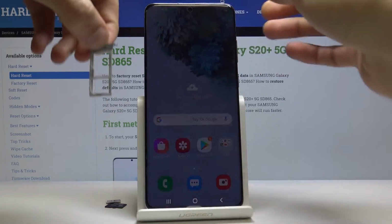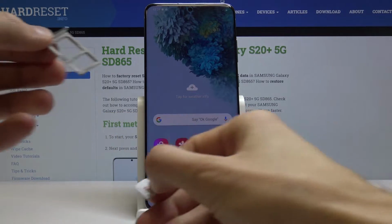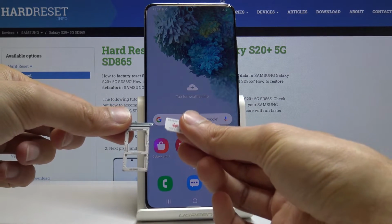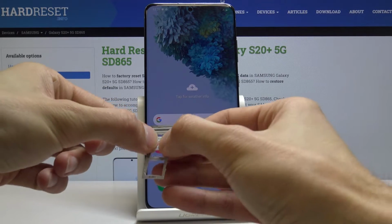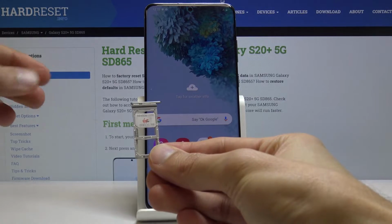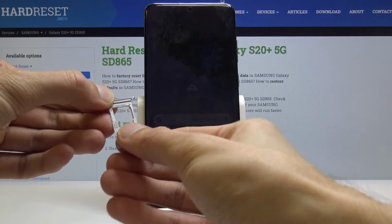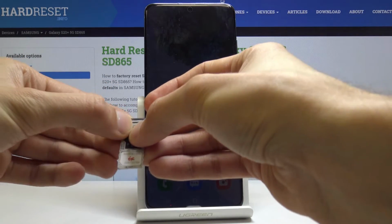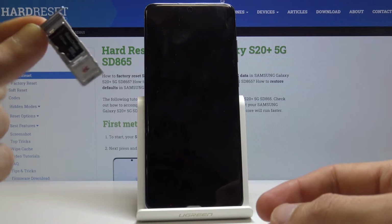And once you take it out fully, you'll get these two places that you can place either two different SIM cards or one SIM card and one SD card. So if you're planning to place two SIM cards, you can place it right here, the second one that is basically doubling as the memory tray as well. You can see it. And other than that, it would normally go right below here, and the SD card would go on top right here, like so. And the tray also holds them in place so they don't fall out.